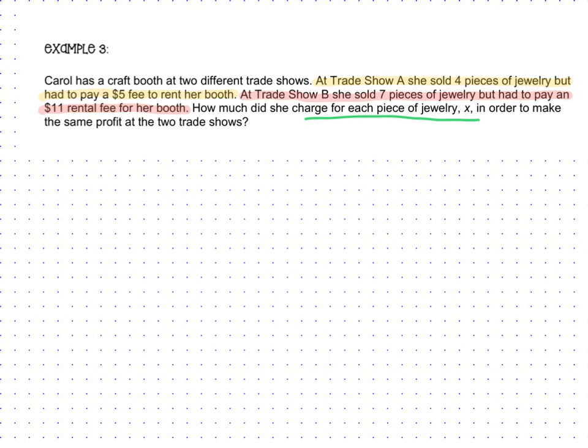Okay, so I'm going to set in my equal sign. Then I'm going to label each side show A and then show B. And if you remember when we looked at the problem, we did show A in yellow and the information for show B is in red. All right, so we have our equal sign split. Now we're going to look at each piece of information.